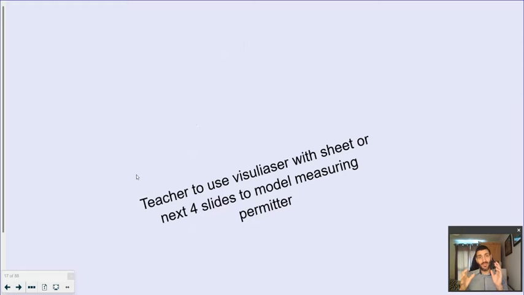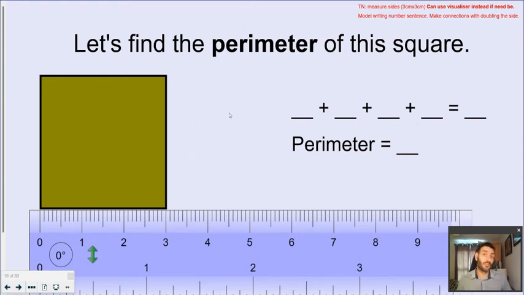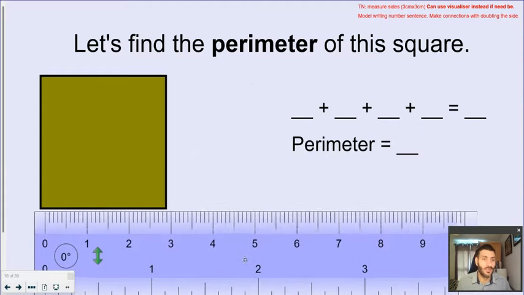The next part of this, I've given my co-teacher the option. I actually have a sheet of what I'm going to be doing next that they can do under the visualizer, so they can have that practical, physical, tangible process of finding perimeter. Or I'm going to do it on the slides. I'm going to do it on the slides here, so you can see a nice, clear slide. I got this just to help me if I need it, but it's nice and small to the right-hand side.